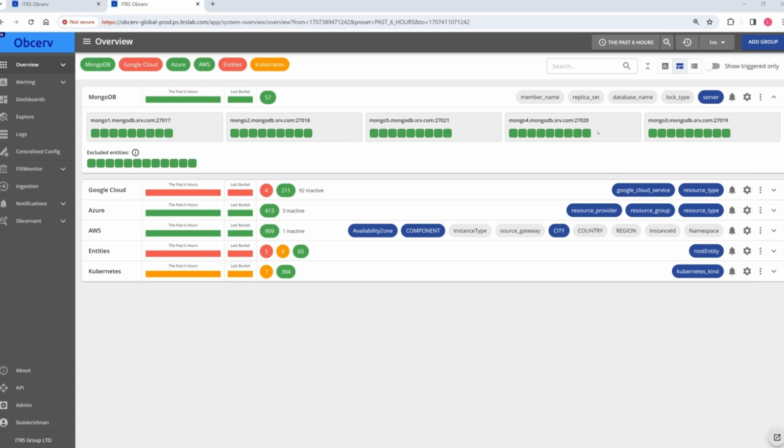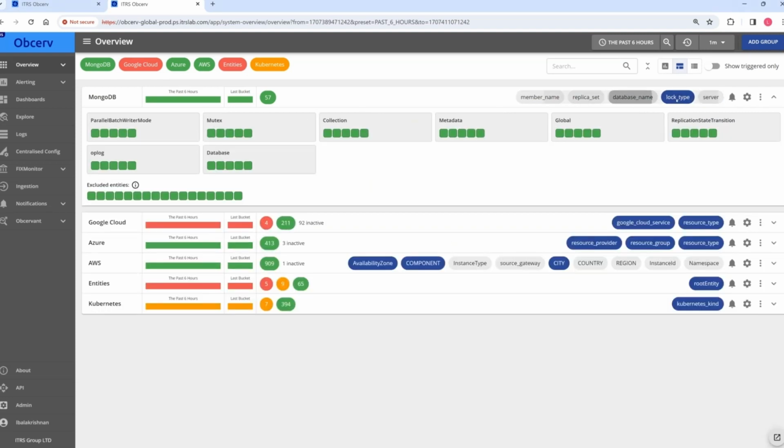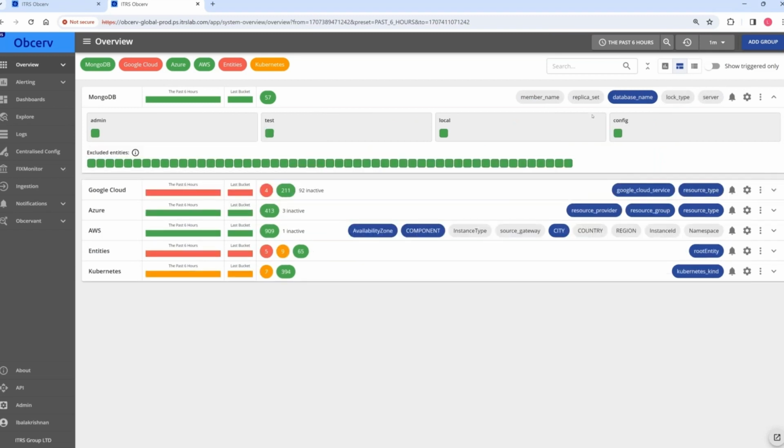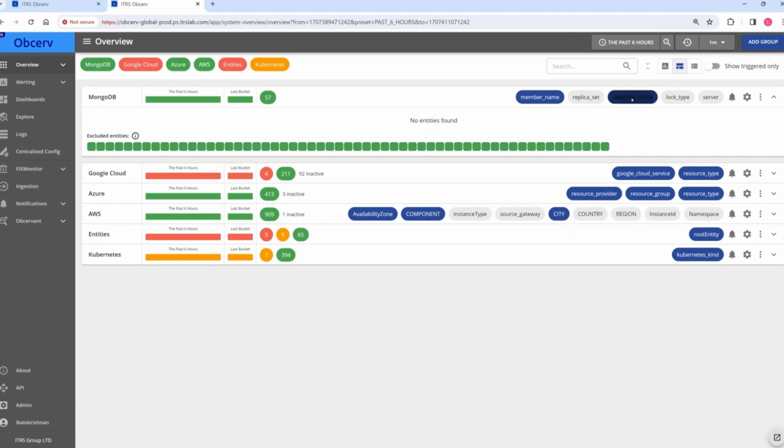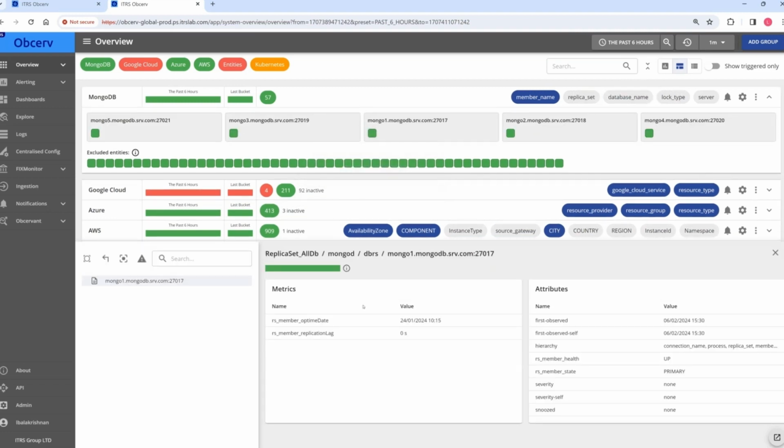You can use the filtering and grouping to see all the different block types by server, or you can look for database names, filter them by database name, look at the members for replica sets, and we can drill down into the data and see the metrics as well.